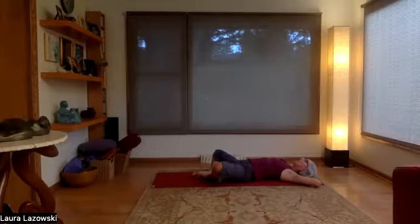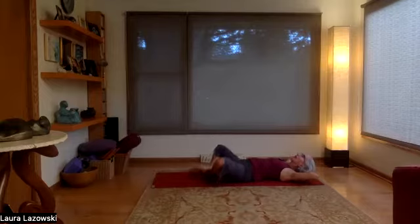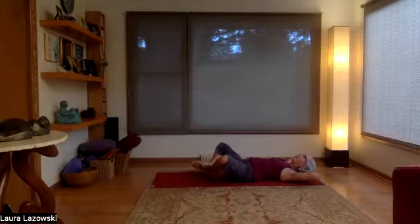Look straight up to the ceiling, straight up, okay? So there's a space between your neck and your chest, like you've got a little orange or grapefruit there. I want you to keep that space. Lift the face toward the ceiling. Now lift the feet off the ground a couple inches and press the feet together and pull your navel down. More, pull the navel down some more.